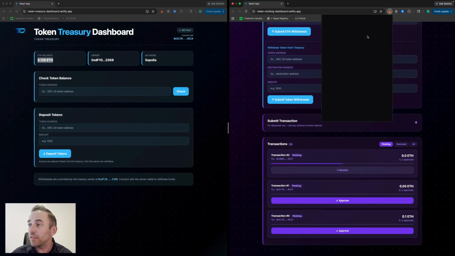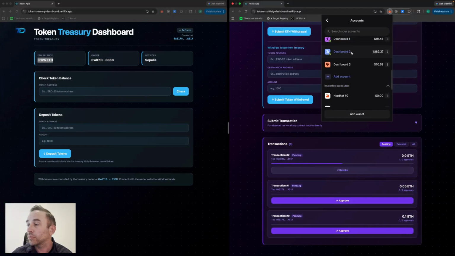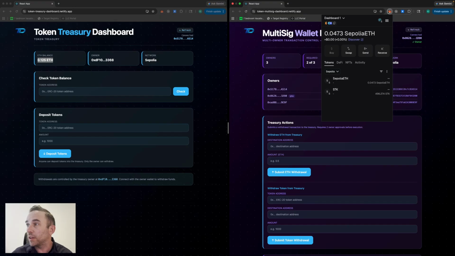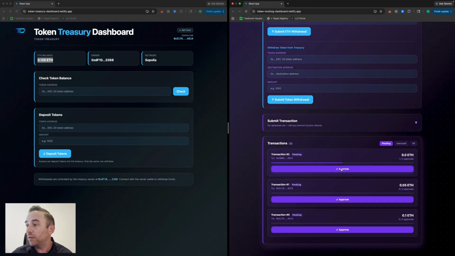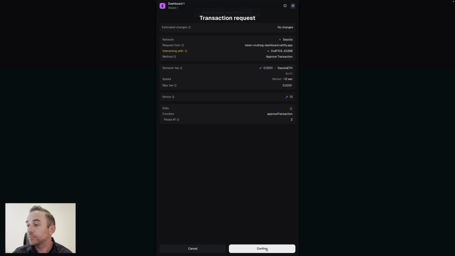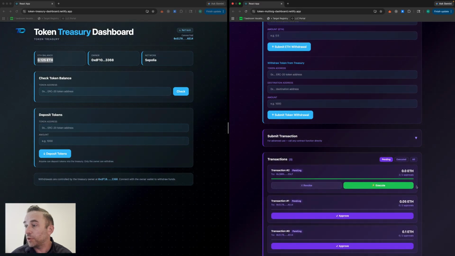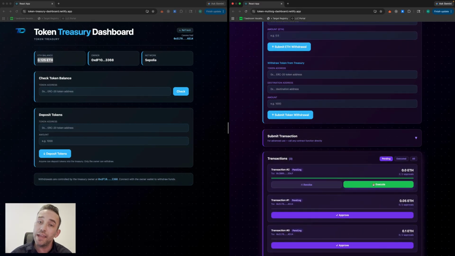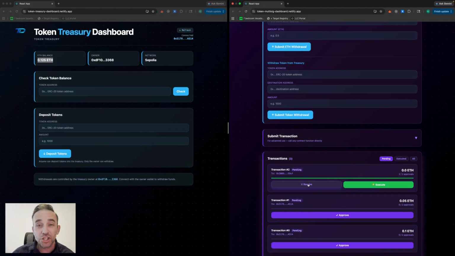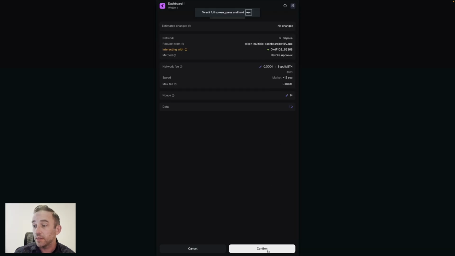So let's go to one of our other owner wallets in this MultiSig. This one here. You can see that the user switched from this wallet to this wallet, and we'll go ahead and approve as well. All right, now this is going to go up fully. So we could execute now, but we can also say, hey, I didn't mean to approve that, or you change your mind before someone executes it. You can actually revoke it even after you voted. So let's revoke, and we'll show what that does.